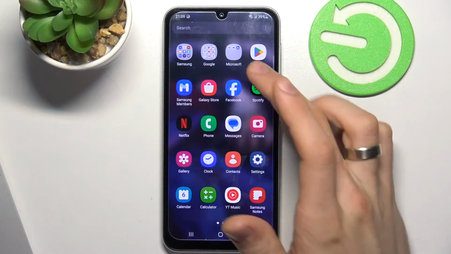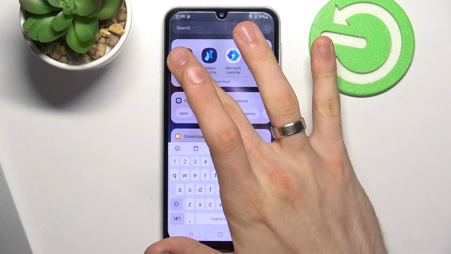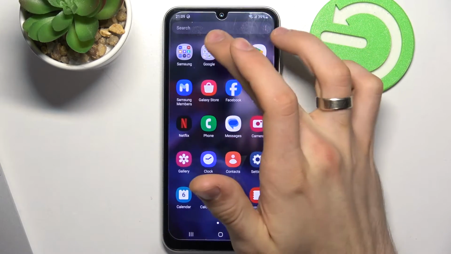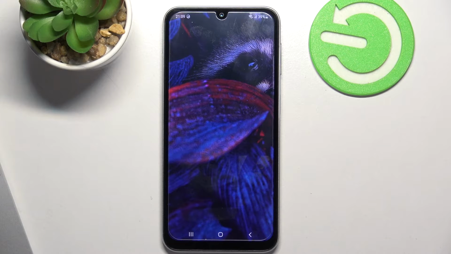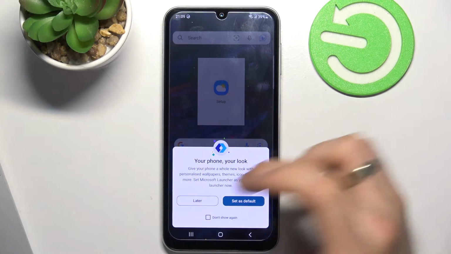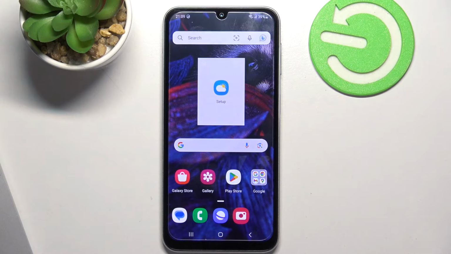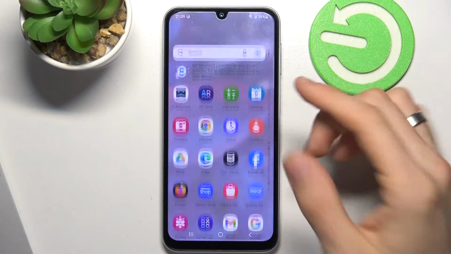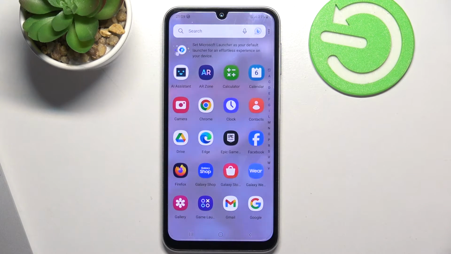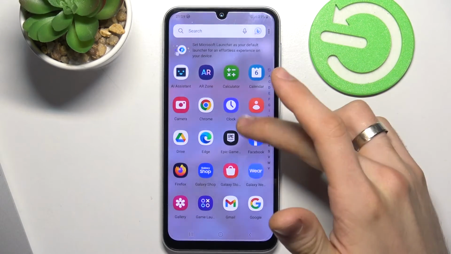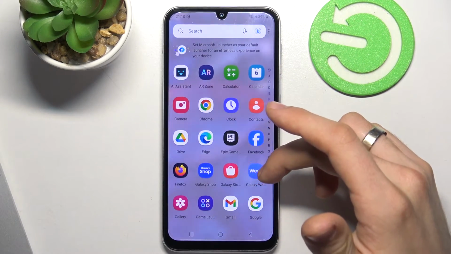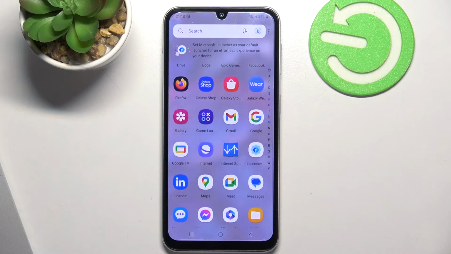But on the first place in my humble top is Microsoft Launcher. Microsoft Launcher is a good launcher by default, but not beautiful. But not in our case, because here we have a Samsung device, and Samsung collaborates with Microsoft to create good software, and in our case we have really good software. So Microsoft with Samsung creates Microsoft Launcher. You can download it from the Play Store, and it has the normal Samsung Launcher appearance, but with all Microsoft Launcher features.